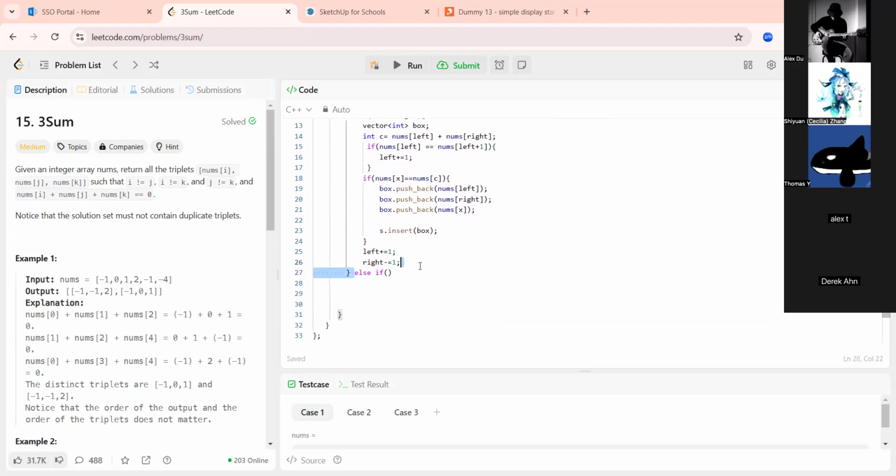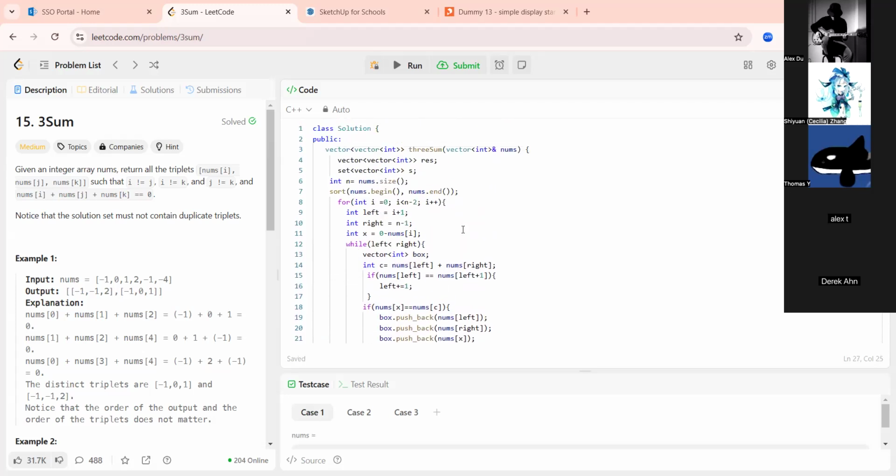Not here. Smaller than c, left plus, I think.